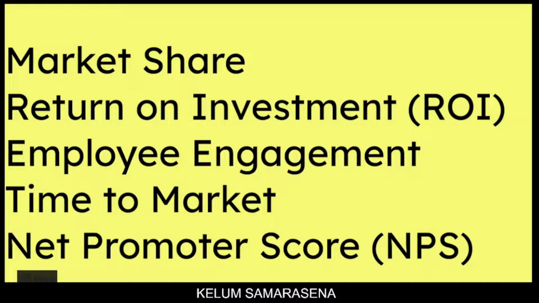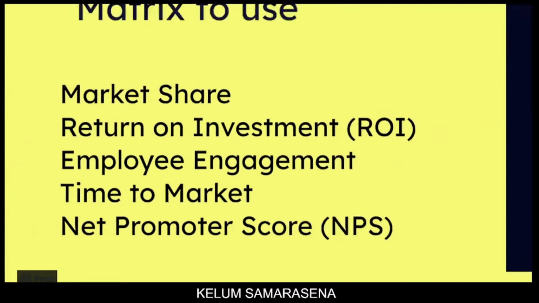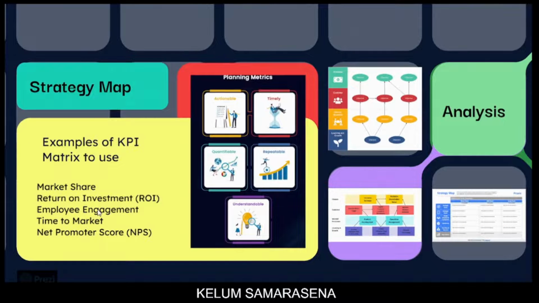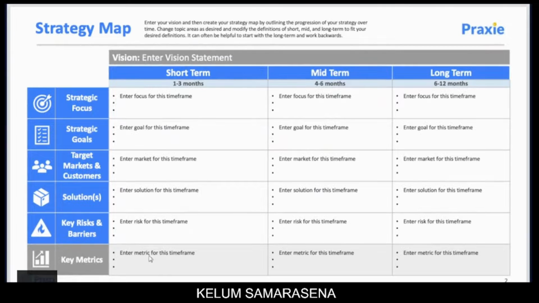So key performance indicators always come up with a number. We have to set the number to the board of directors, and you have to tell them, we're going to do these things and we plan to achieve these numbers related to these things within the 2 or 3 months period, within the 4 to 6 months period, and within 6 to 12 months period. So it's an essential thing.